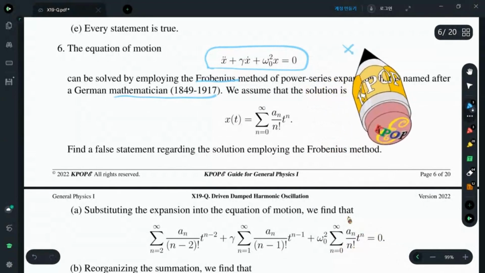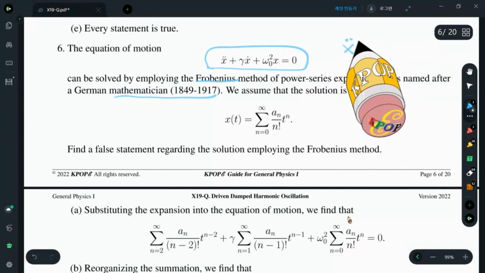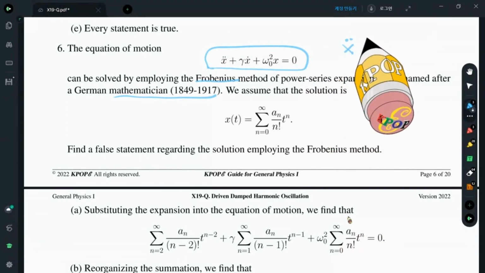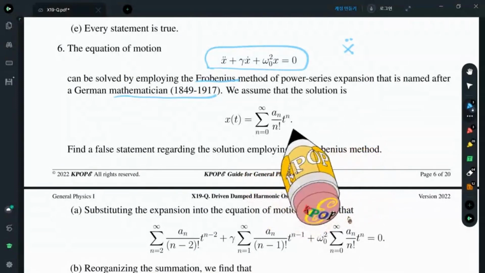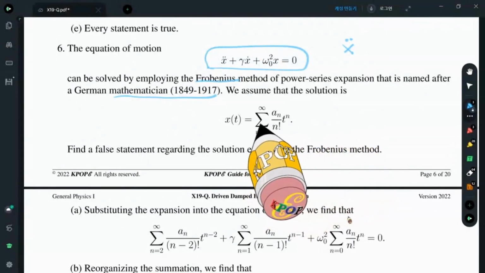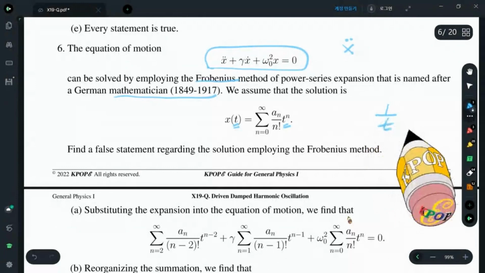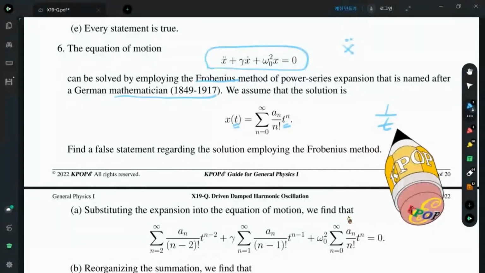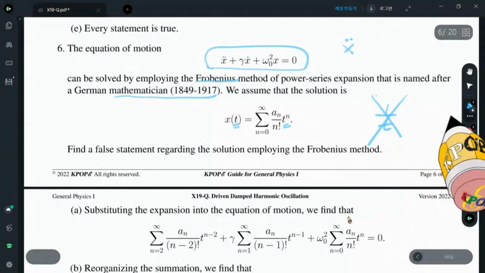We know that x is a smooth function, and x has a derivative, double derivative, and nth order derivative, and they are all well defined. In that case, if there is no singularity, no discontinuity, then any function should be expressed as a linear combination of a power series. This is a function of t, so a power series of t that does not contain 1 over t, which diverges as t goes to infinity and t goes to zero. This kind of one is not allowed.